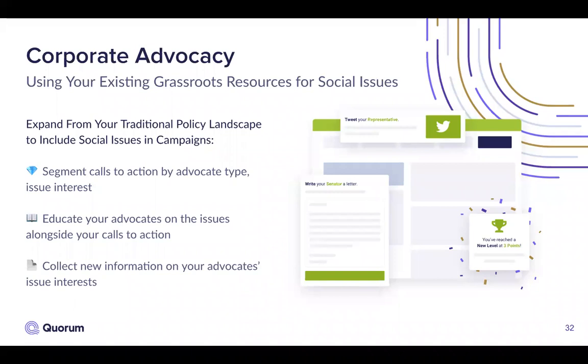So that can address some of what we talked about there a little bit, which is, you can segment out a little bit what you do for, if you want to do something for your employees that's a little different from what you want to do externally, there are some options there. Of course, always assume the things you do for your employees could be seen externally, but that can be one way to think about it. Within your action center, you can also embed resources to teach advocates how and why to take action.